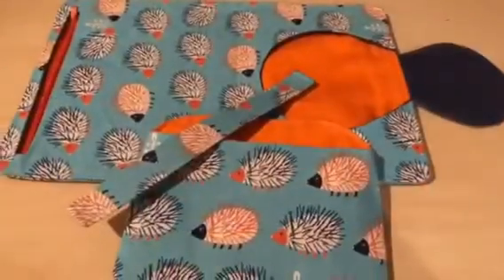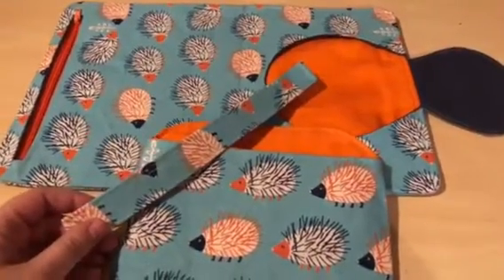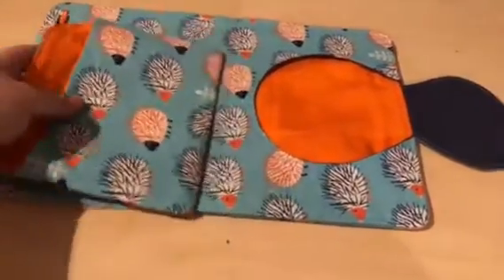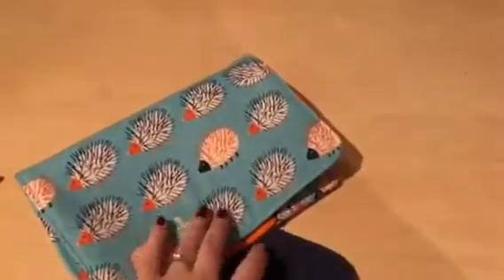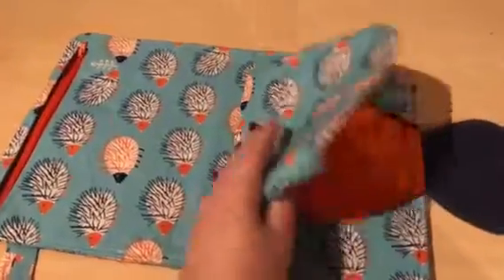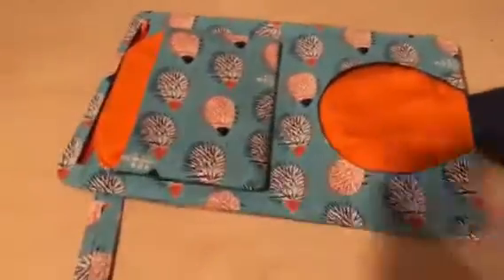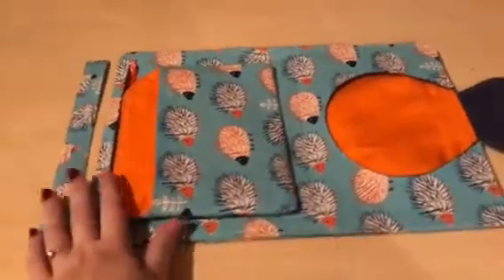We want to top stitch around the handle twice — a larger rectangle around the outside, and then a smaller rectangle inside that. That's it for tonight — we've got all our pieces. Tomorrow night we just need to install our snaps. We've got our handle, our interior pocket which sits here on our clutch, this folds over and snaps in place, and the handle attaches to this edge. We'll also be making a quick easy change mat that fits into the back pocket. Thank you all for joining in and I'll talk to you tomorrow night!